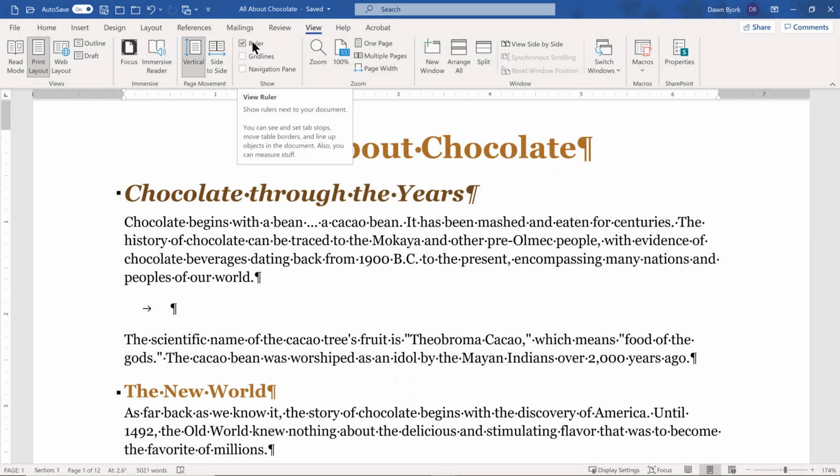So if you don't have the ruler enabled, that's a good thing to turn on as well. And then once you go in and out of documents, Word will remember to continue to display that ruler. So all of these things are giving us more information. Do let me know at any time if there's questions or you'd like me to repeat something. But a lot of this too is setting up your environment in Word so that you can see and work with things more effectively.